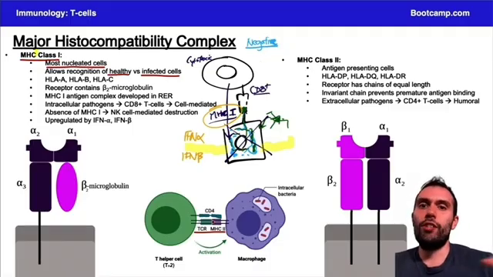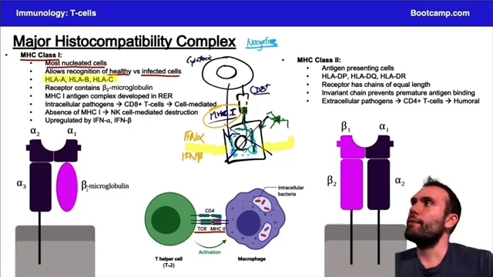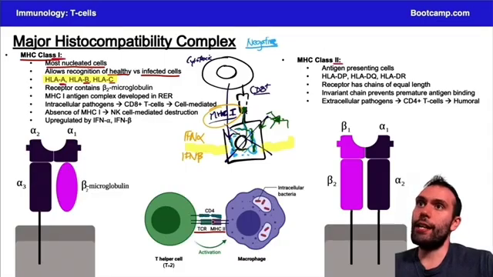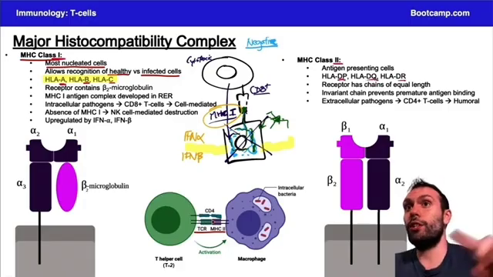MHC is not just in humans. The way that we classify or grade these, we call them the human leukocyte antigens. It's important to understand that for MHC class 1, there's only one letter after this human leukocyte antigen, or HLA, class. So the specific one here, A, B, C, there's only one letter. So one letter for MHC class 1. You'll see in MHC class 2, there are 2 letters. So that's how you remember it: one letter, think MHC class 1; 2 letters, think class 2.